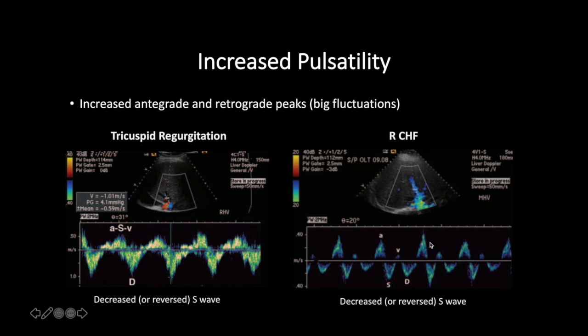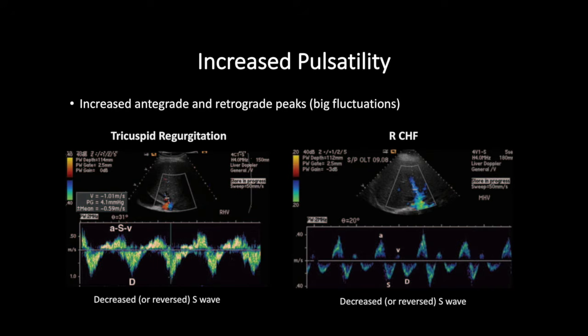Here's a second case. This is what you see in right heart failure without tricuspid regurg, so a normal tricuspid valve. But of course, in real situations, you can have them together. You can have right heart failure with tricuspid regurg, and it can muddle the picture. But here, this is what we'd expect with right heart failure and no regurgitation.